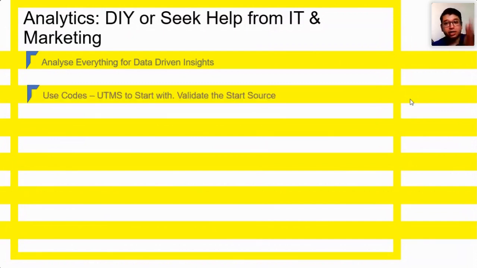Second is use codes. This is where the IT and the marketing team will come in, and I would say focus on the basics. When you communicate with your audience, you communicate either with a single link which gives you access to a session, or you go to a person and say this is a session I want to do. That person will create a link and send it across. It goes to the entire world. You don't know who is joining from where, what is the attentiveness, who is important, who's not important. You may never know whether the person whom you wanted to join actually joined or not. It could be somebody else joining on his or her behalf.